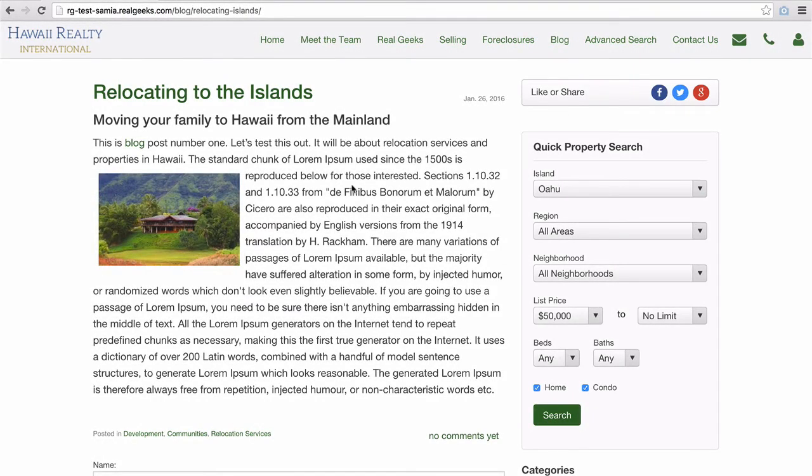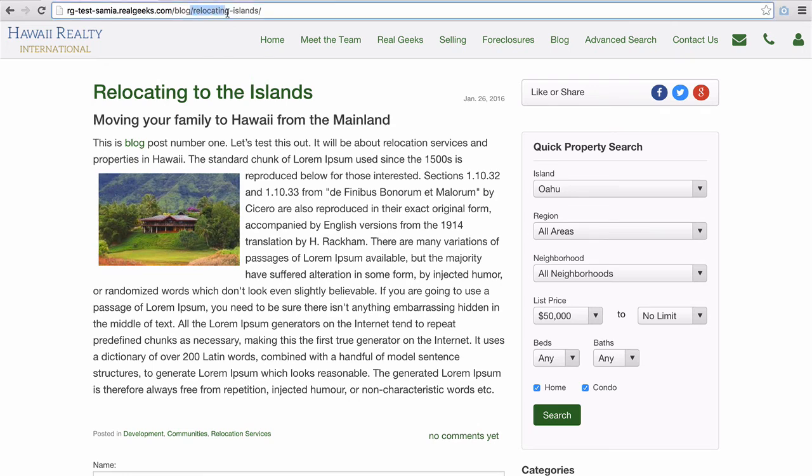So here I have my blog post. My slug is visible in the URL just as configured on the back. It reads a / relocating-islands and a / again. Then I have my post where the title at the top reads Relocating to the Islands. My content to follow is formatted with a header just as I've configured, with an active text link built into blog and an active image link built into my image.